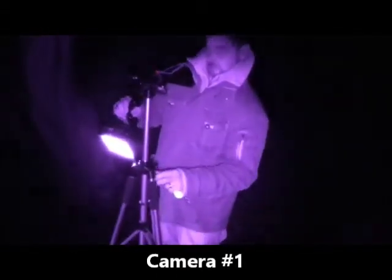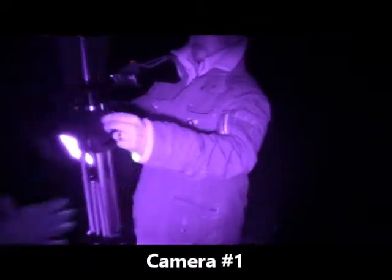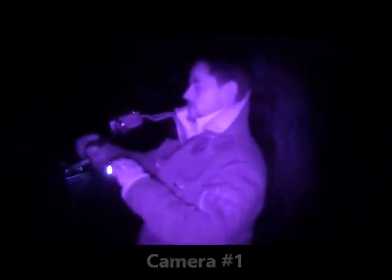I'm going to fold the tripod up, and Scott can grab the tripod. And then we'll go up to the next, follow the next path, which I think is that way to the field. After you.